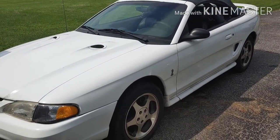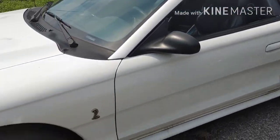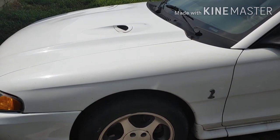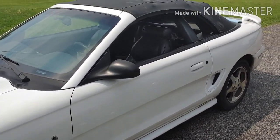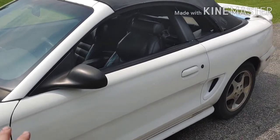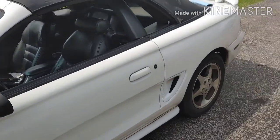Alright, so here's the Snowbra. It's my all-white Cobra I picked up. It had 56,000 miles on it. It spun a bearing. If you haven't seen that video, I've got a video on how to change the bearings while the engine's in the car. It's a really informative video. A few people have told me it's helped them fix their cars in their driveway, so if you haven't seen it, go ahead and check it out. The car only had 56,000 miles on when I bought it. It's got about 80,000 miles now. It is an actual real SN95 Cobra.